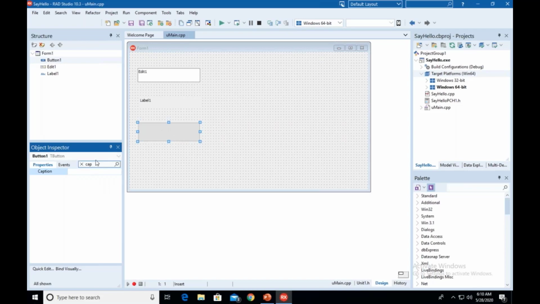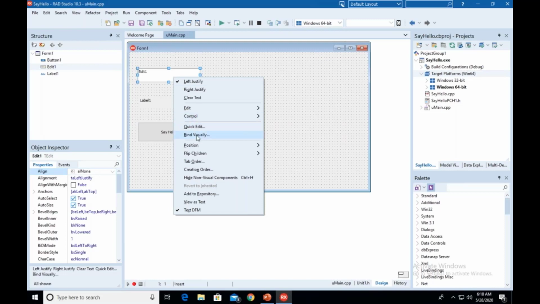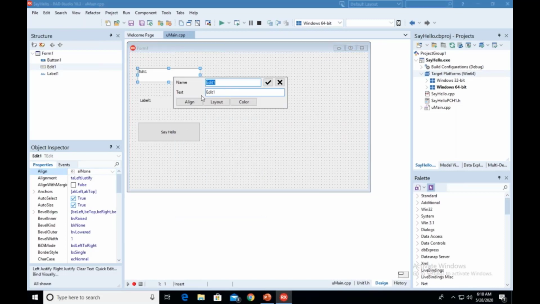And another quick way to make changes to these components is simply right-click on the component, select the Quick Edit function, and say change the text from Edit 1 just to be blank.